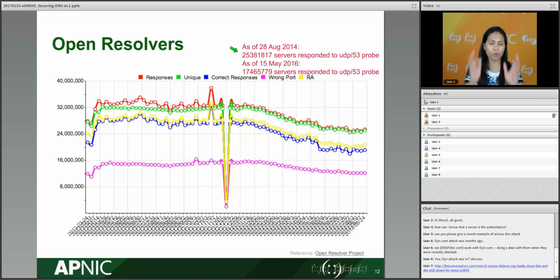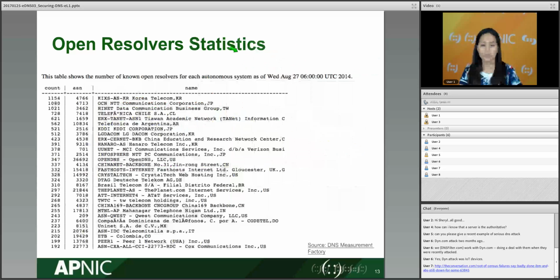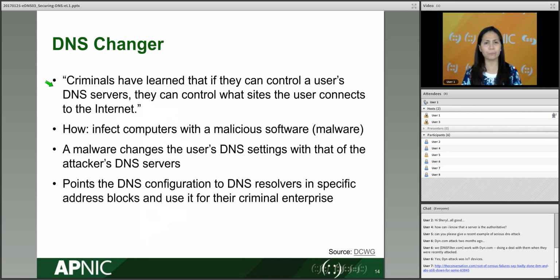Otherwise, it can be used not just as an attack target, but for other types of attacks, where someone somehow uses your open resolver in some way. So don't run an open resolver. Now, if you want to know, there's this project, openresolverproject.org, which lists basically not all, but many open resolvers. It runs a kind of program that queries the internet and looks for open port 53. Usually, if you're running a DNS server, you're running it on port 53 because that's the default, right? UDP port 53 or TCP port 53.